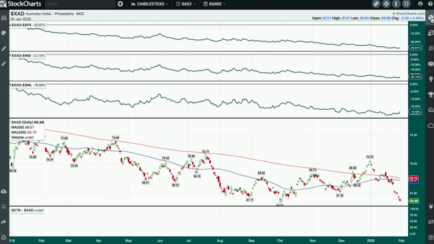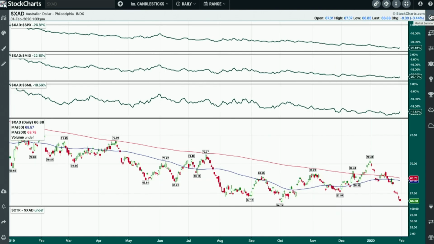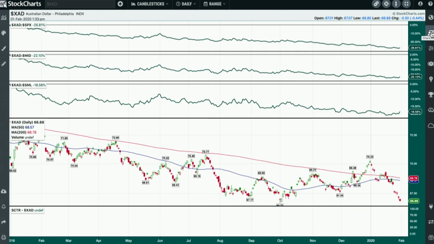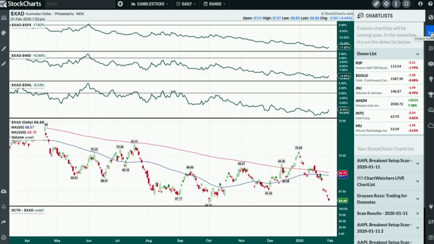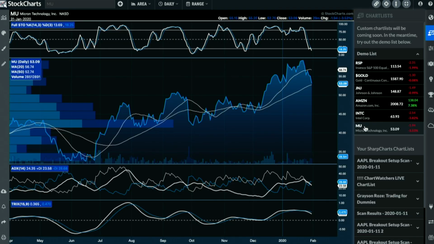The next one down, however, and again, just to remind everyone, when you click on a panel, it pops up, and then you can click on that same blue thing, and it will disappear. The next one down is what I'm trying to get to. These are chart lists, and they still have some demos that we have, including my favorite, which is Micron. I love this chart.